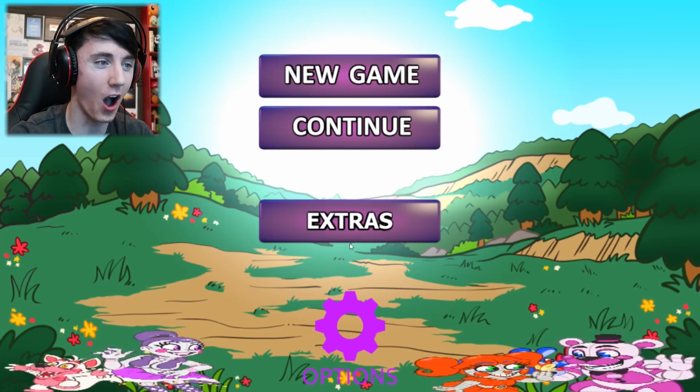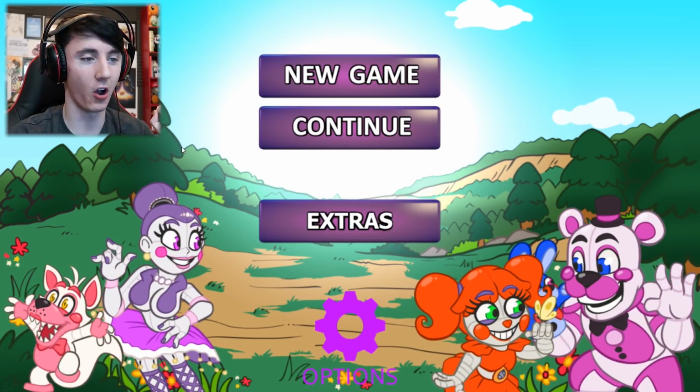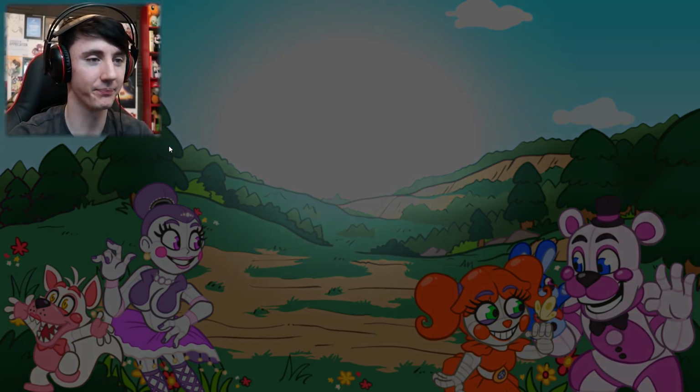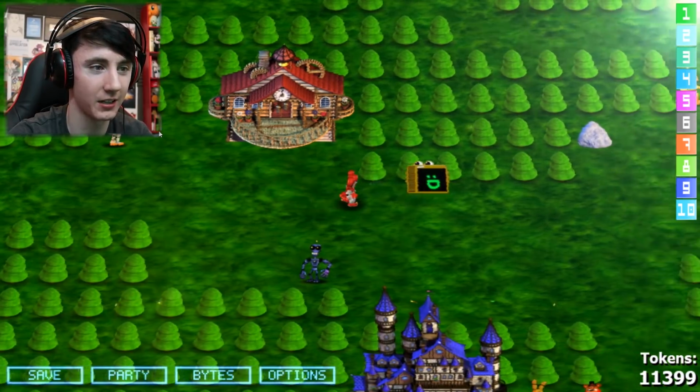Start, continue. She's changed all of the menu as well, and it looks a lot better. It looks really good. Let's click continue and see where we left off. By the way, if you haven't noticed already, I don't have my PC yet, so we're going to be here for eternity. Oh, hello, Hand Unit's here.